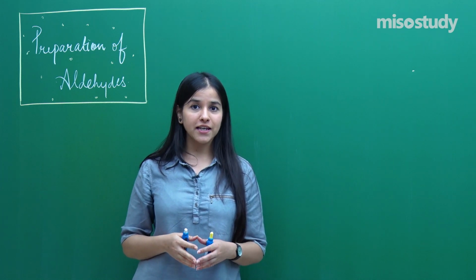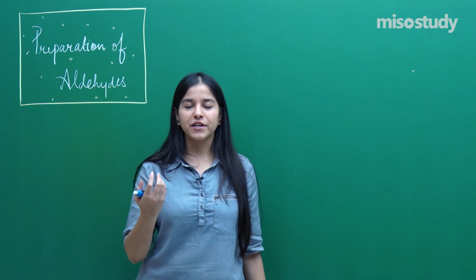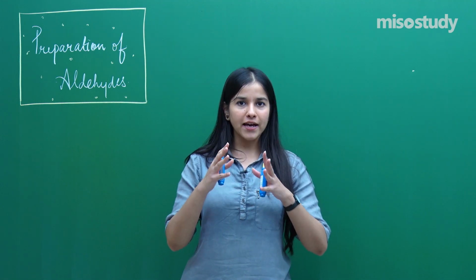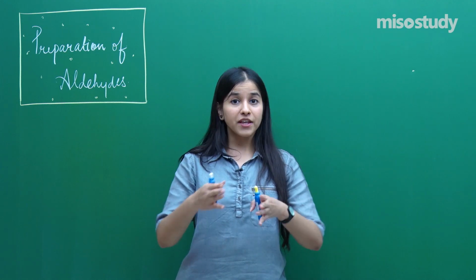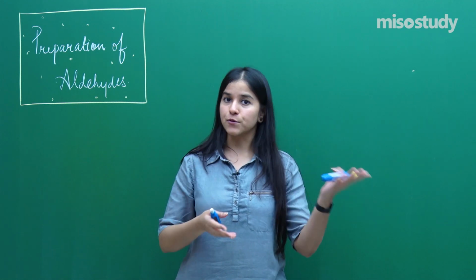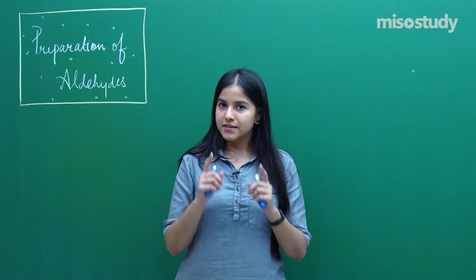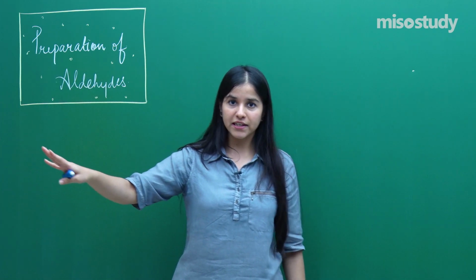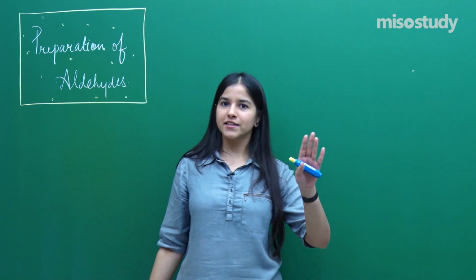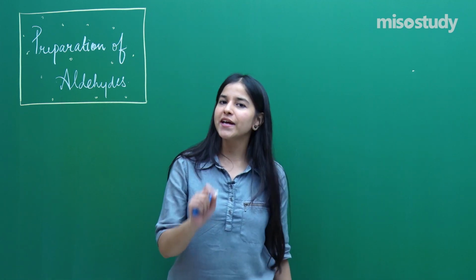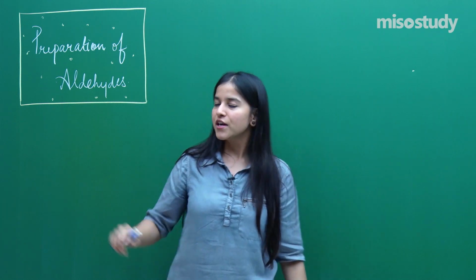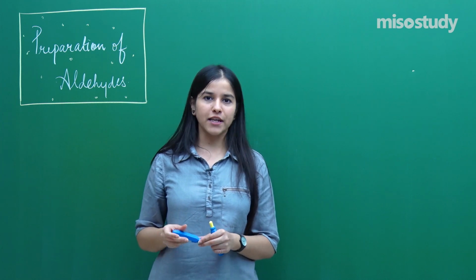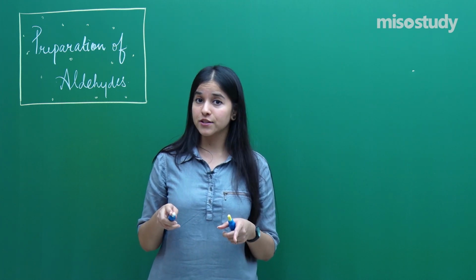What we were discussing in the last session: we had started off with the preparation of aldehydes and ketones. In those preparations, I had told you one particular reaction giving both aldehyde as well as ketone. But there are specific reactions just for aldehydes or just for ketones. So we started with reaction number 1 for the preparation of aldehydes, and that too a very famous named reaction. Again, you need to note this down as well.